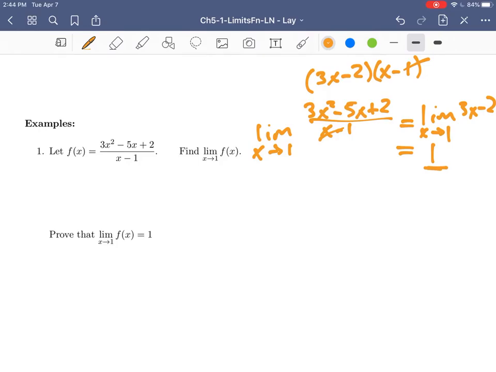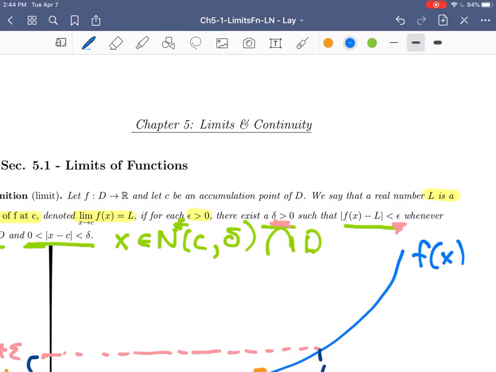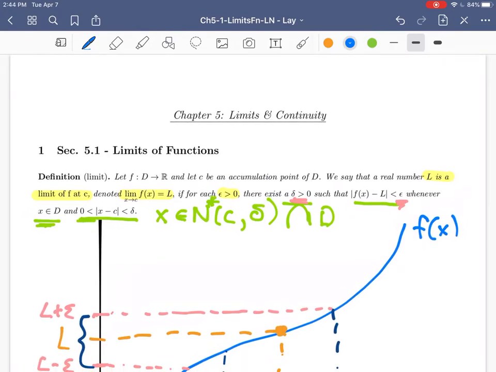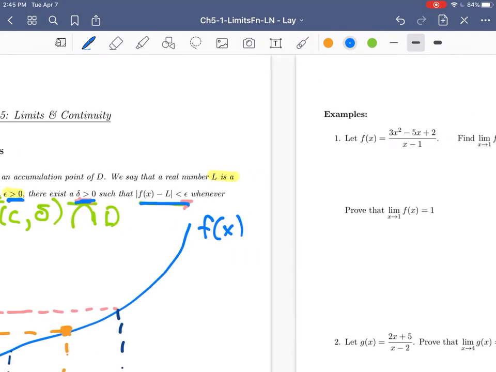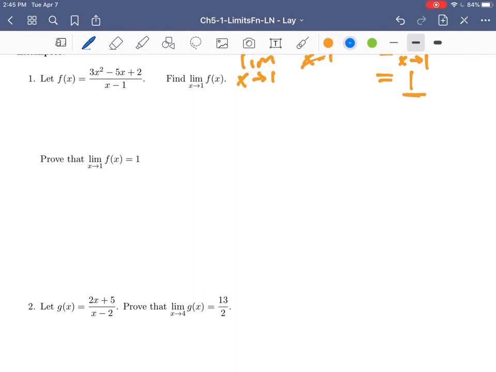Now we are going to go through and prove using our definition what the limit of this function is. So let's look back at our definition. We need to show that for every choice of epsilon greater than 0, there exists a choice of delta such that whenever our x value is in the domain and the distance between x and c is less than delta, then the distance between f of x and L is less than that value of epsilon. We will first work through some scratch work when we are trying to come up with this proof, and then we will formally prove that.